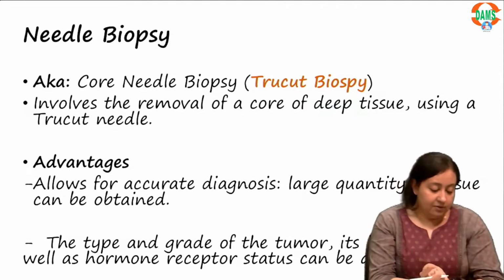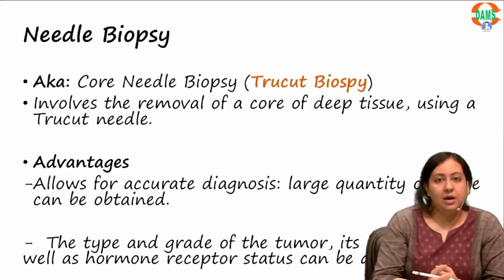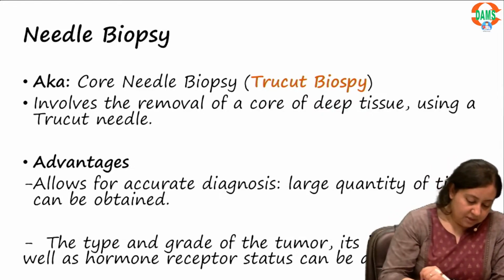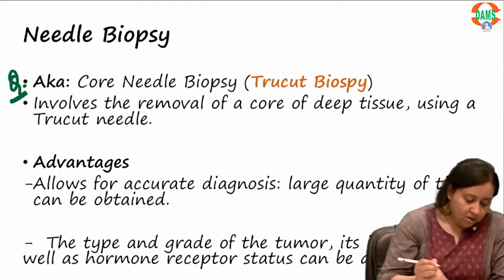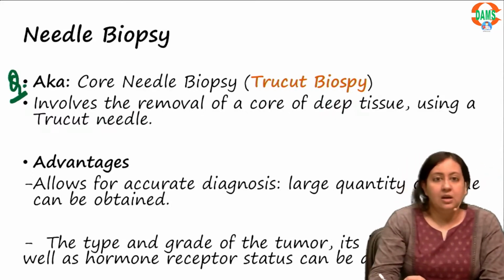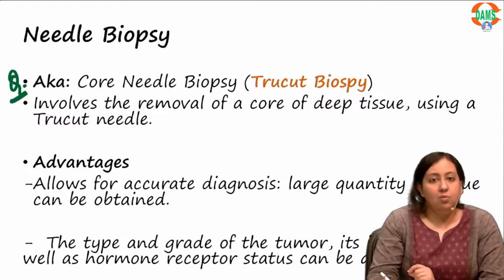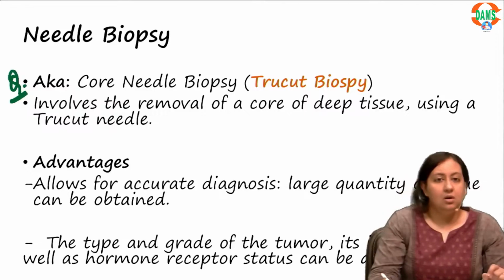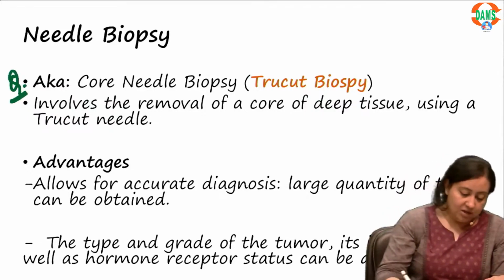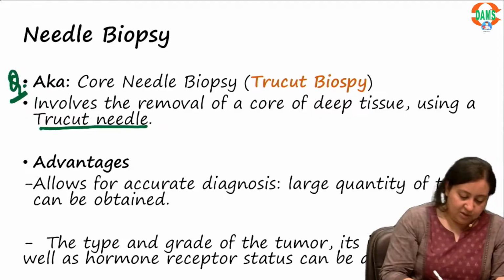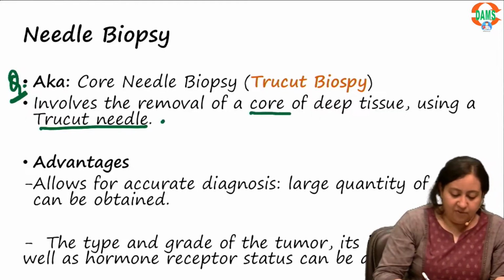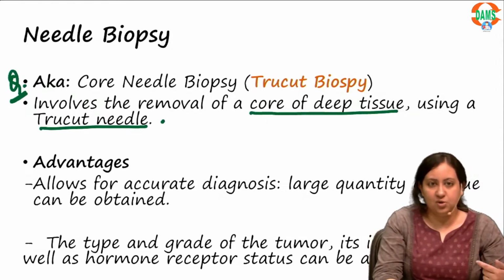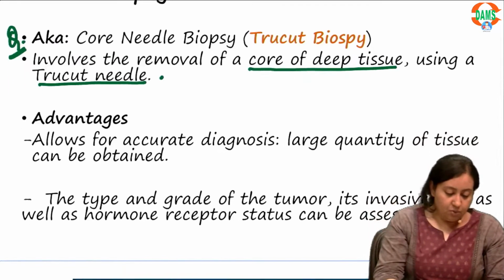Now we have something known as needle biopsy, which is also known as true cut biopsy or core needle biopsy. In this, what you do, you remove a core of tissue with the help of a needle. That needle is known as a true cut needle. I'll show you the visual for this also. So you remove a core of deep tissue using a true cut needle. This is a specialized type of needle which we'll see further into the session.